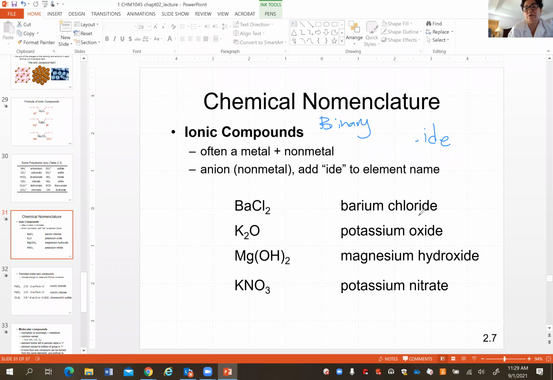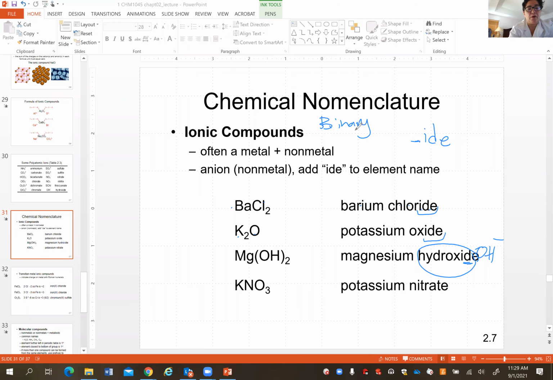So if you see that the name of a compound ends with IDE, that means it's only made of 2 types of element. There aren't more than that. The exceptions are cyanide and hydroxide. You have to remember that hydroxide is OH minus, so it's not just two types of element. This is the exception. Cyanide and hydroxide end with IDE, but are not binary. You have more than two types of element.